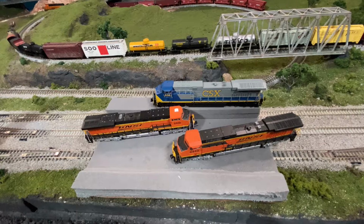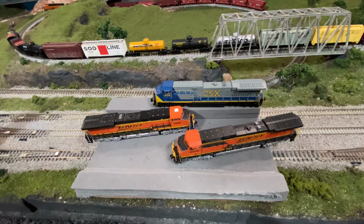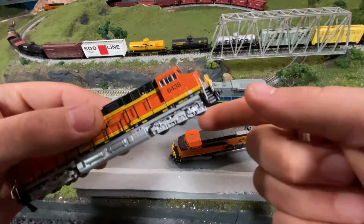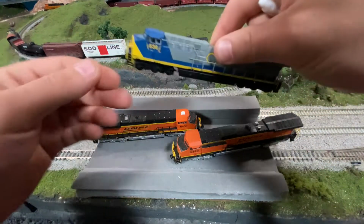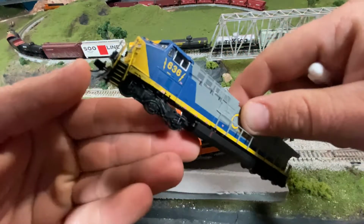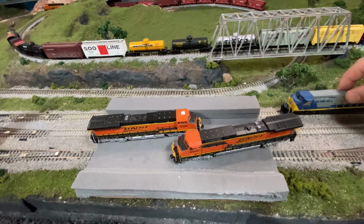Alright, trying some new equipment. So, got kind of a new view here. We're going to try this and see how it works out. I've complained for quite a while about my Broadways not having painted handrails, so I went ahead and did some of them. And I thought I would share the process that I use and the paints that I use, because that's probably more important.